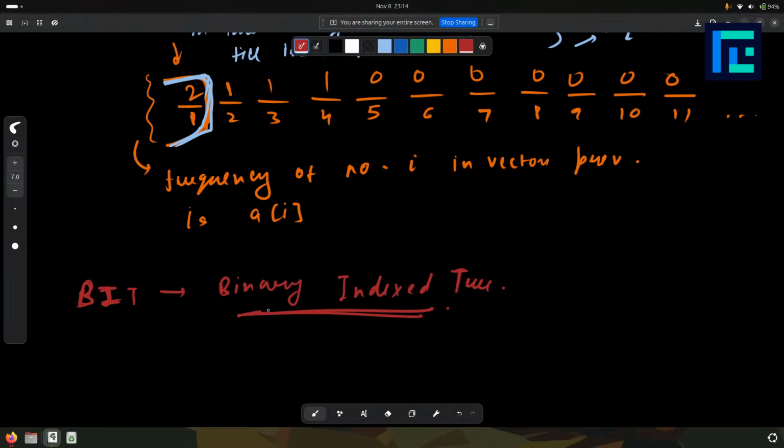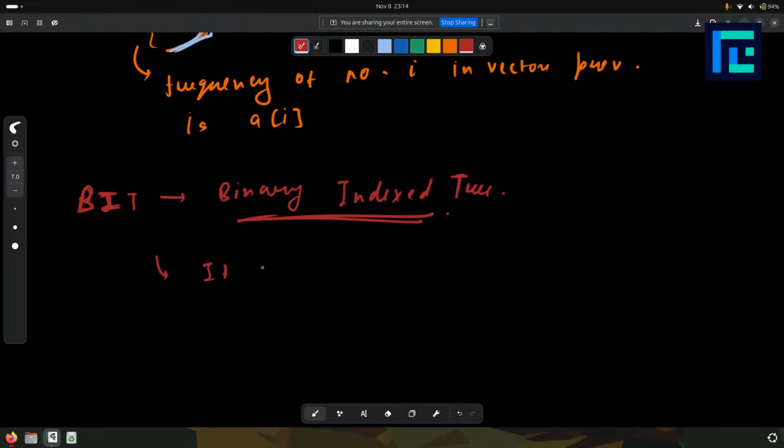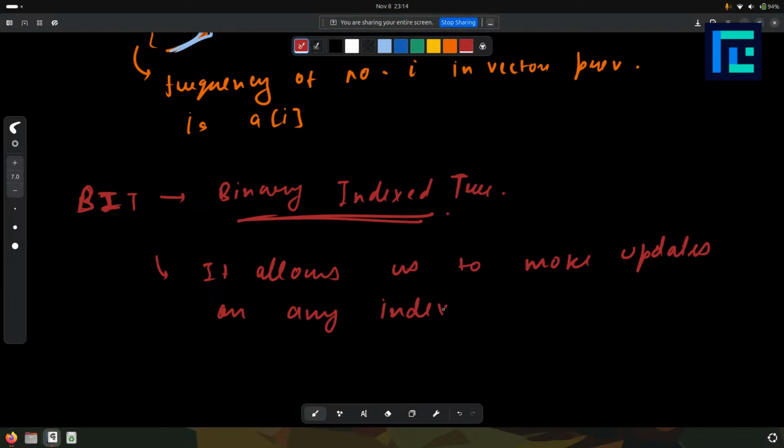A binary indexed tree allows us to make updates on any index and query the prefix sum after updates in O of log n.